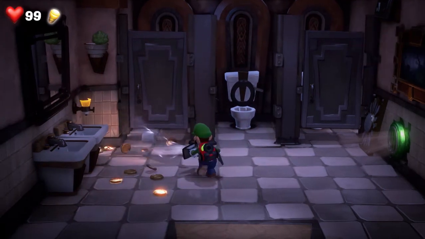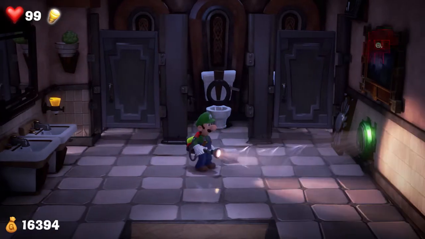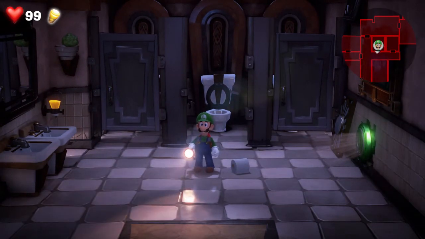Alrighty, guys. Well, we got the elevator key, or the elevator button, rather, for floor... What the hell am I talking about? We got the elevator key for floor number 4.